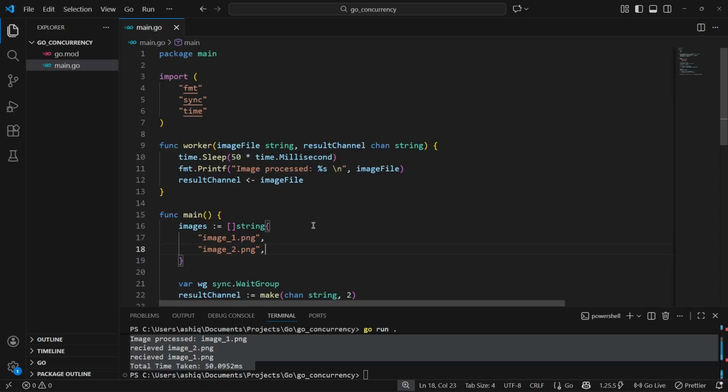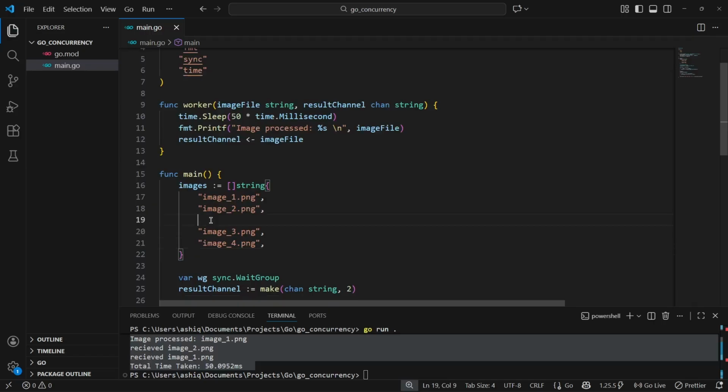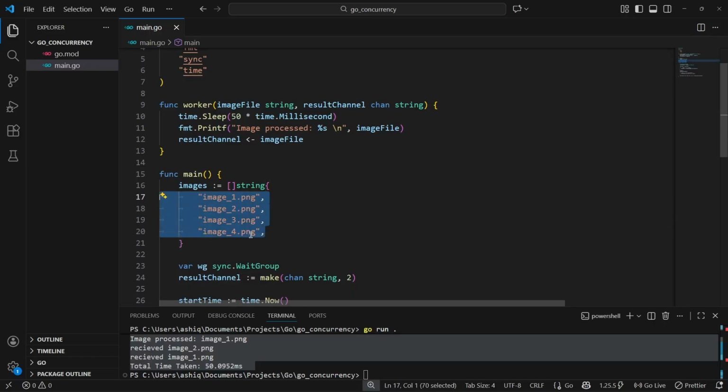The scenario is, for example, we have, let's say, 4,000 images. Not 4, but 4,000. I cannot write 4,000 images one by one, so I'm just writing 4 here, representing 4,000. And our safe capacity is that we process 2,000 images at a time.